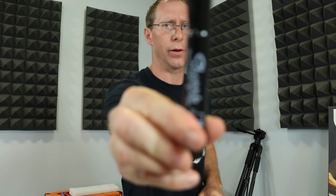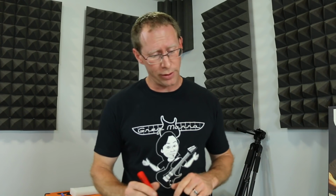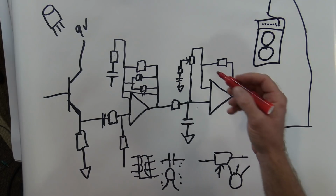And I need a new Sharpie to do that. Okay, some mods we can do. Well, there have been people that just get rid of the buffers. I think Love Pedal did that on the Eternity. That changes the sound a little bit, takes away some of that softness, makes it a little more crunchy. Some people like that.